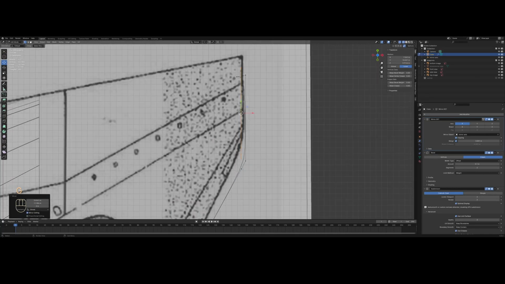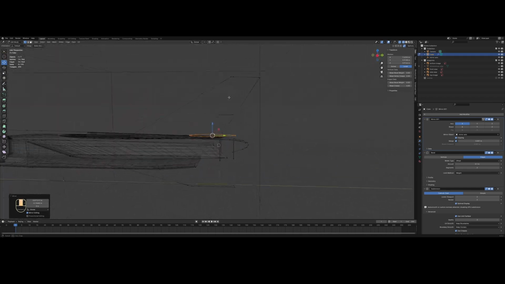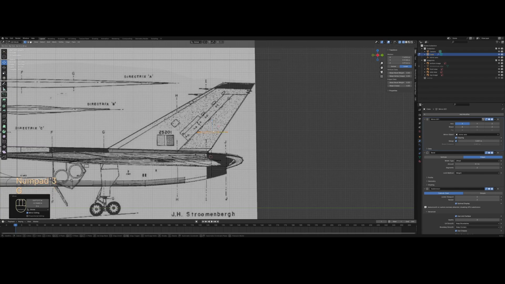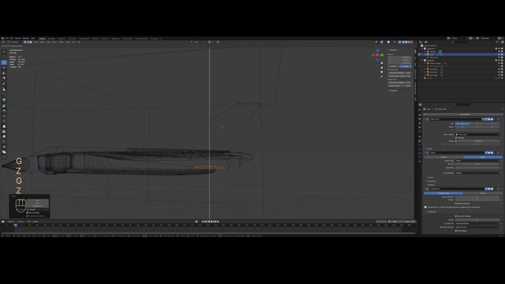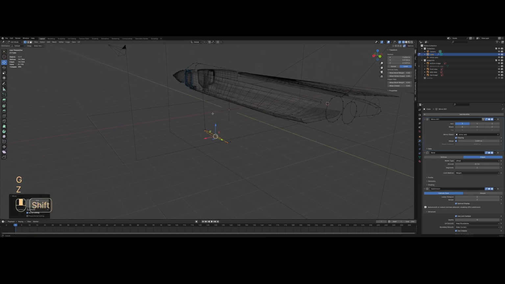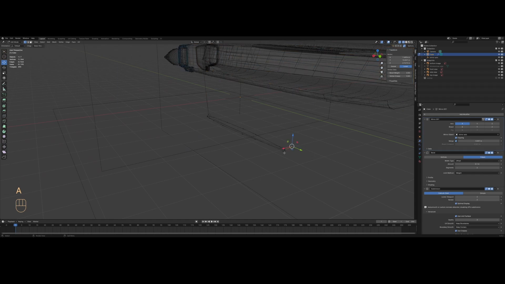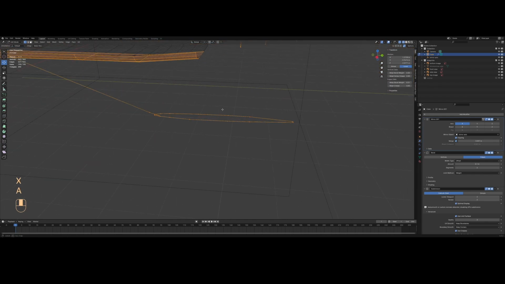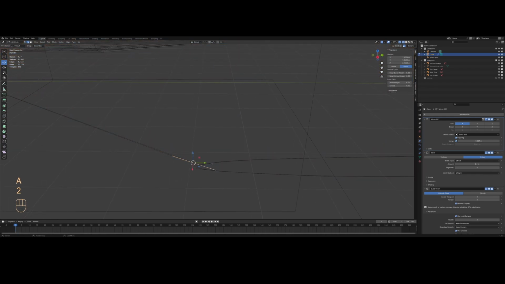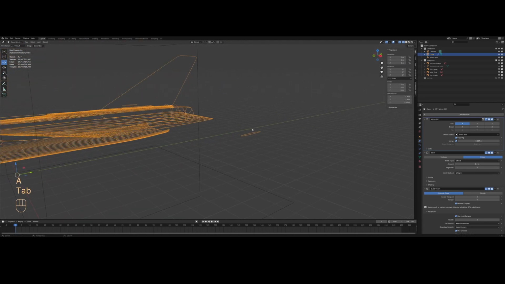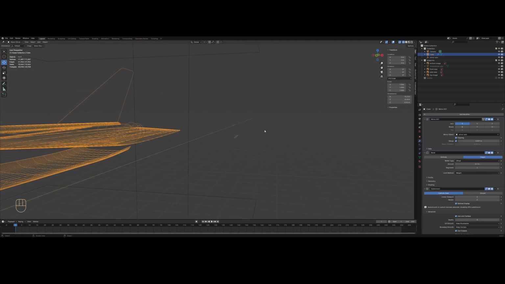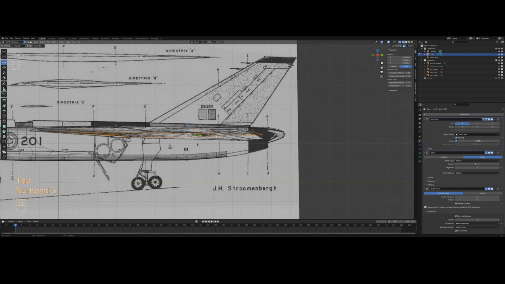So I'll move the new cross section right to the tip of the wings, just like this, and slide it into position. I'll delete the vertices that were part of the curve network because we won't need them. Same for the other side, just like this. And then we will bridge.